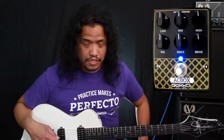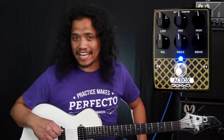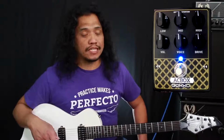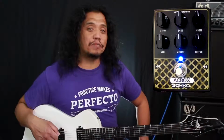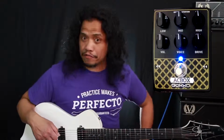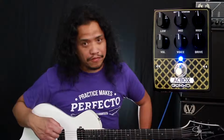ACBOX is part of Gokko Audio's Amp in a Box series, and if you look closely at the styling and design, it takes great inspiration from one of the most coveted British guitar sounds. As the name suggests, the ACBOX aims to give you the tone of the amp that it's inspired from in a pedal format, so you can use it in three different ways.